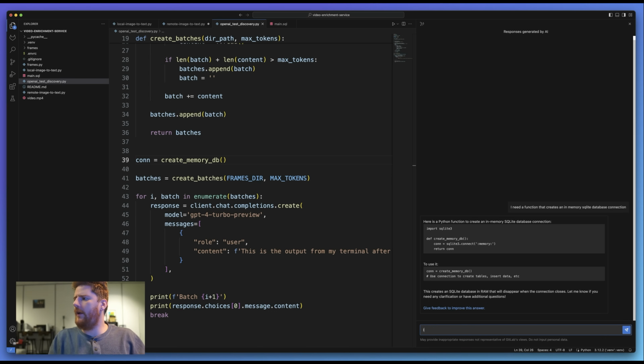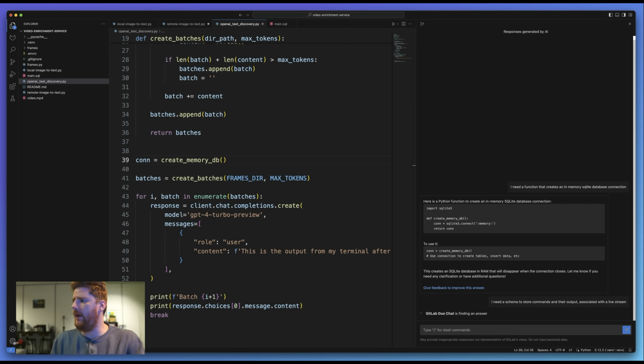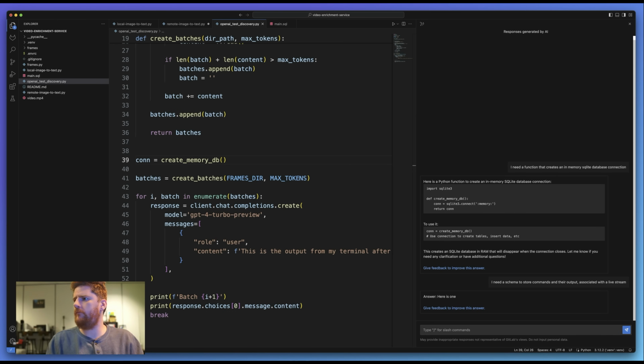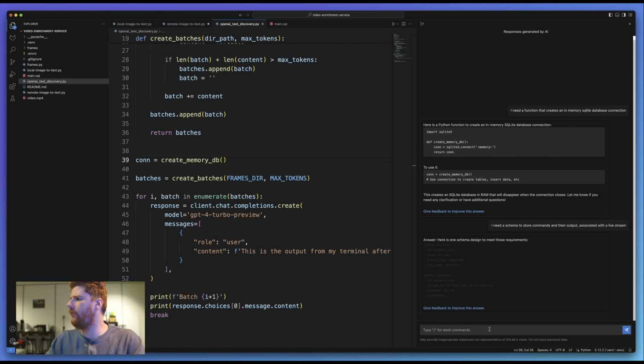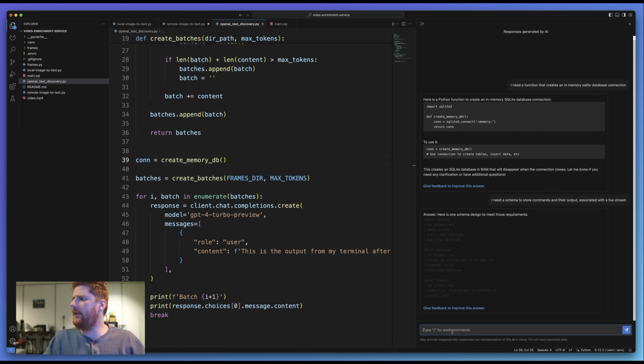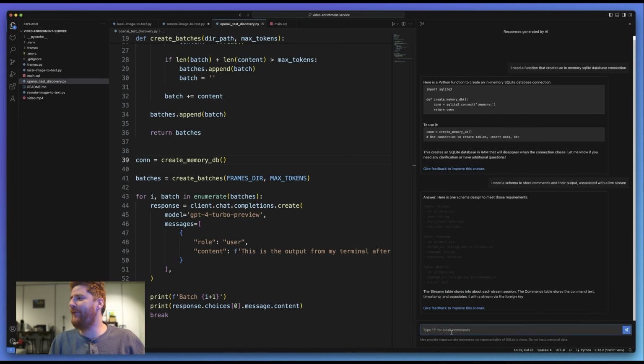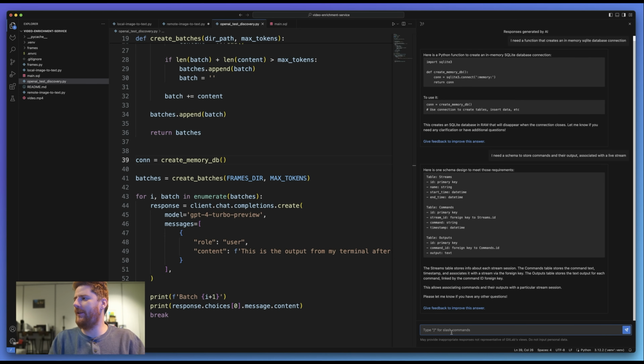Now I need a schema to store commands and their output associated with a live stream. Let's see what we get. All right, looks like we're not getting the schema in SQL format, so let's follow up.